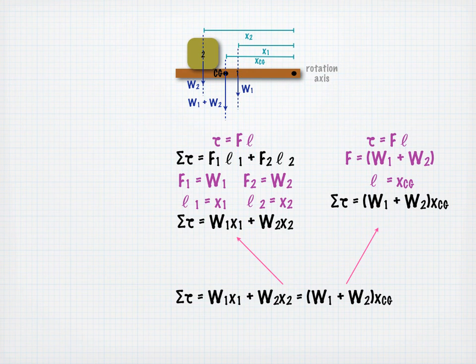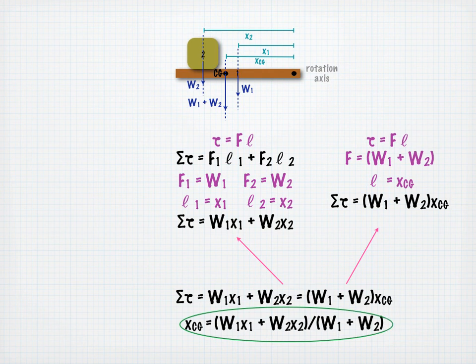We can solve this for the position of the center of gravity in order to get an expression for calculating it. You'll notice that this expression is similar to the expression for center of mass. Also similar to that expression, if you add more objects to your system, you just include more terms to the expression. In fact, at the same location on the Earth, where the value of g is the same for all of the objects in question, the location of the center of gravity is the same as the location of the center of mass.